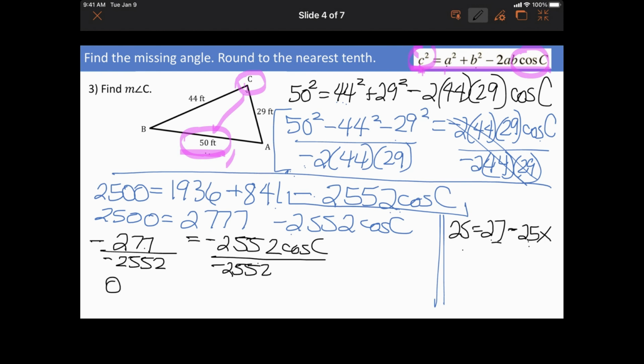All right, so it has to be a decimal here. And the reason why it has to be a decimal is because it's cosine, and cosine has to be between 0 and 1. Now, because we're finding an angle, remember we have to do the inverse. So I'm going to use my second button, and I have a rounding to the nearest 10th. So the measurement of angle C is approximately 83.8 degrees.